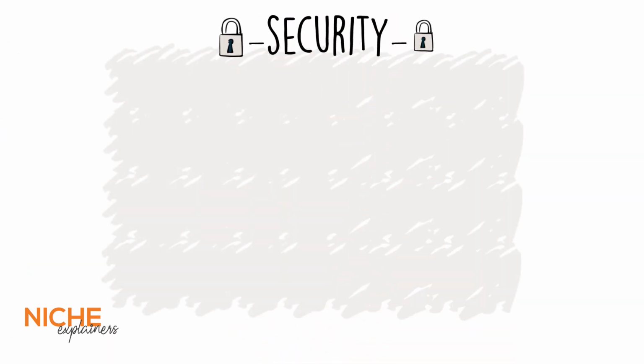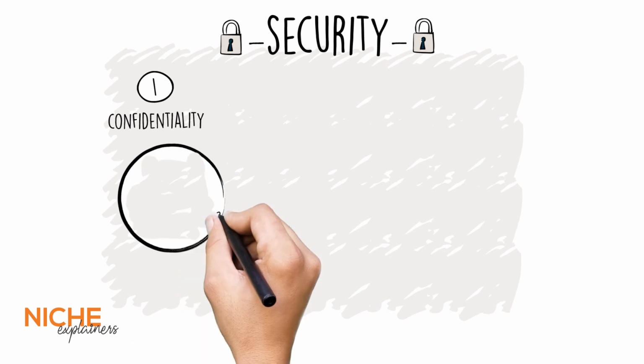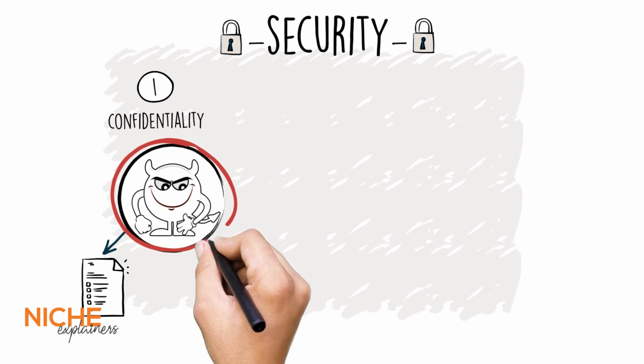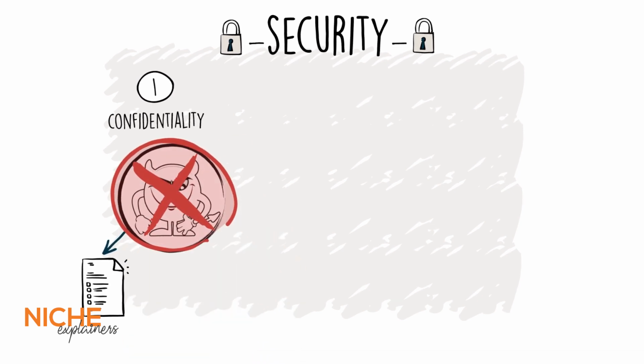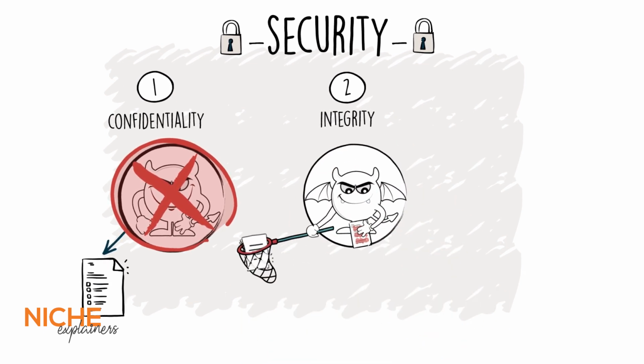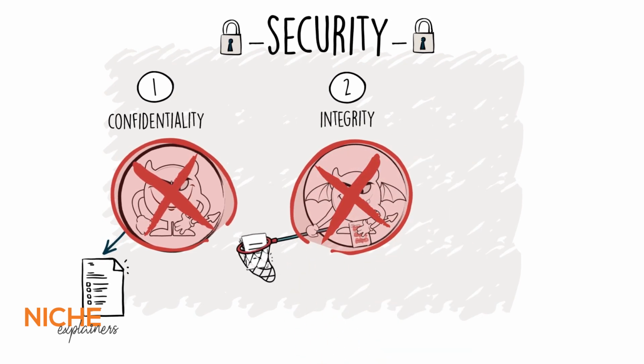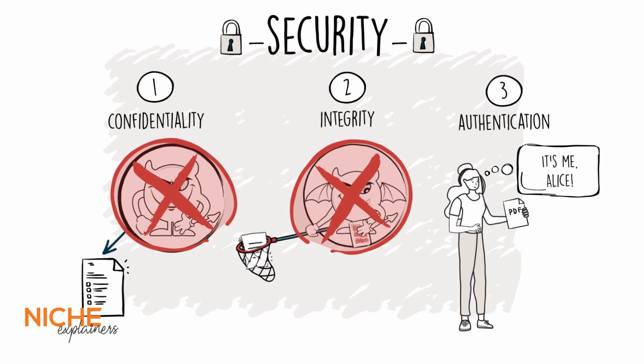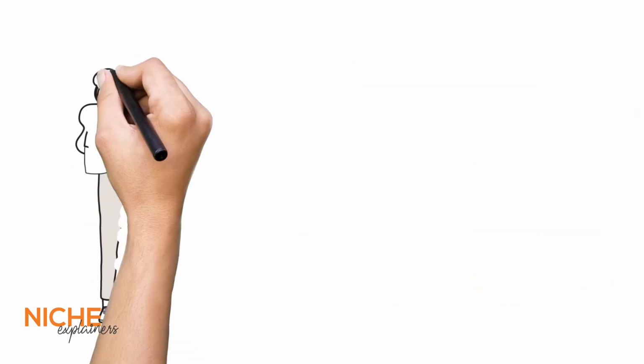So when we talk about security, it is helpful to think about it in the following three ways. Firstly, there's confidentiality. We don't want anyone to be able to see the contents of what Alice is sending to Bob. We want the file to be secure from eavesdropping. Secondly, there's integrity. We don't want anyone to be able to change the file as it makes its way to Bob. We want the file to be secure from tampering. Thirdly, there's authentication. Bob needs to know the file really did come from Alice and not someone pretending to be Alice. Let's start with the first.